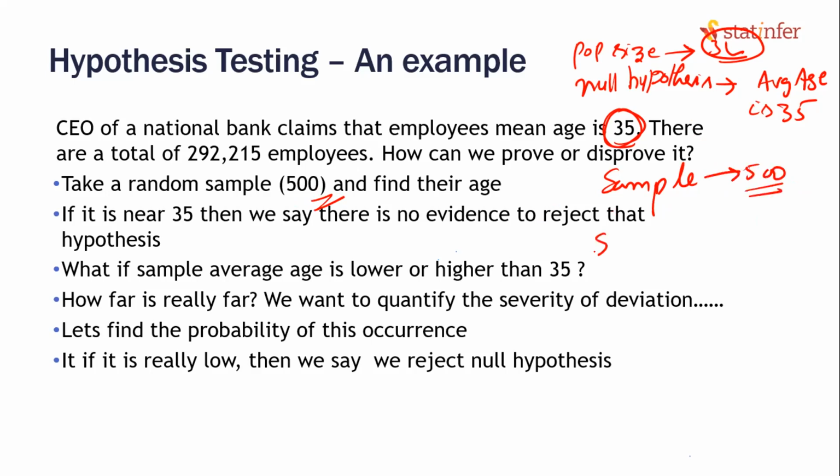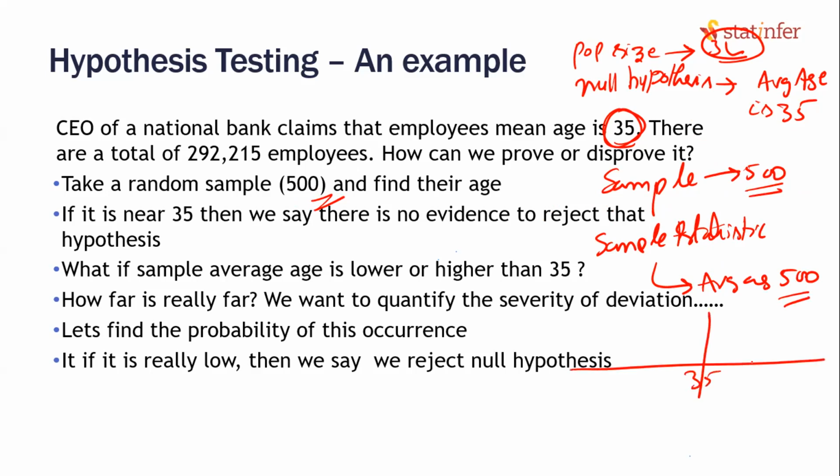Now tell me, what is the sample statistic, or the test statistic, that you are going to calculate? What is a statistic? Something that is calculated on the sample. What are you going to calculate? Age, just average age on these 500 employees, isn't it? Okay. So 35 is what the CEO of SBI has claimed. If the average age is coming out to be 36, is that fine? Yeah, that's fine, isn't it? Nearby, it is 1, 2, that is fine.